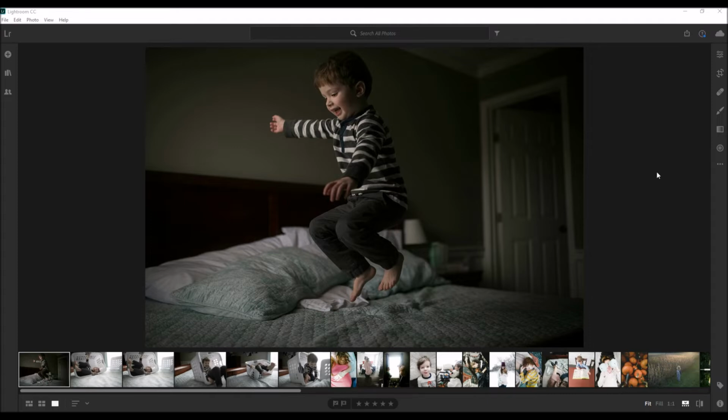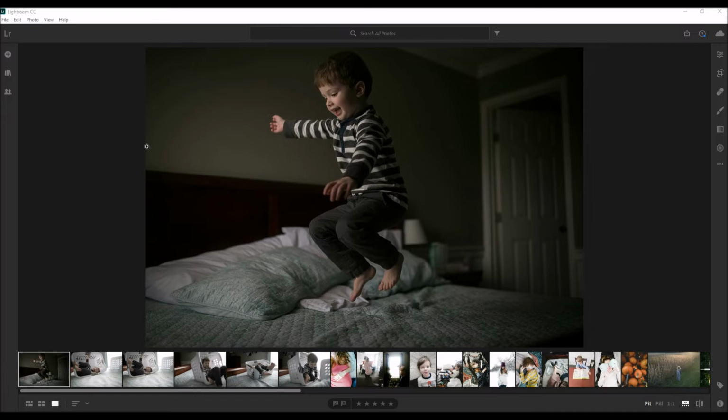This is the cloud-based version of Lightroom, not to be confused with Lightroom Classic or Lightroom Classic CC, which is a completely different program. If you're using one of those programs, I've got a link below this video that will take you to the installation videos for those. But if your interface looks like this, then you're in the right place, so let's get started.